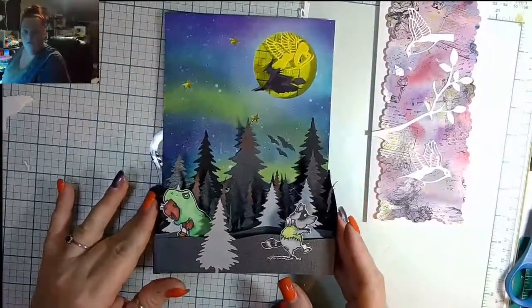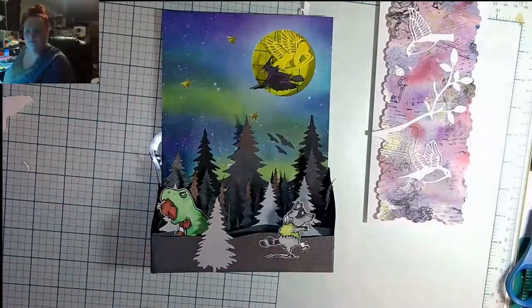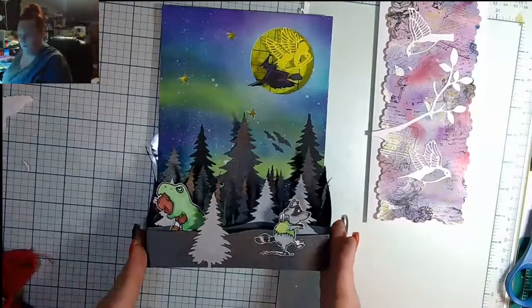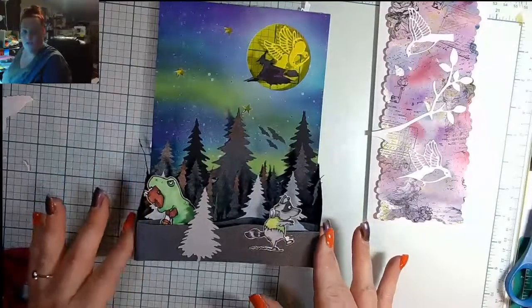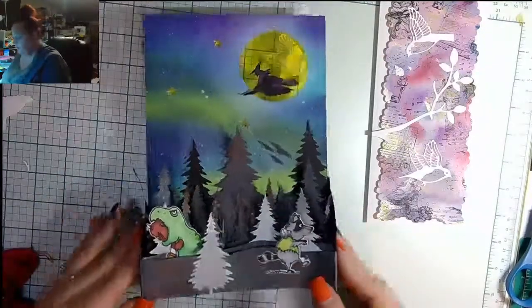There we go. Isn't that lovely? Little Frankenstein and a hamster dinosaur. Oops, and this being clear, one of my little lights escaped there. Tuck that back in there. There we go.